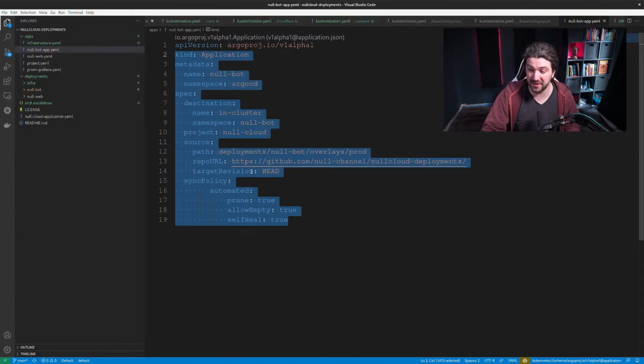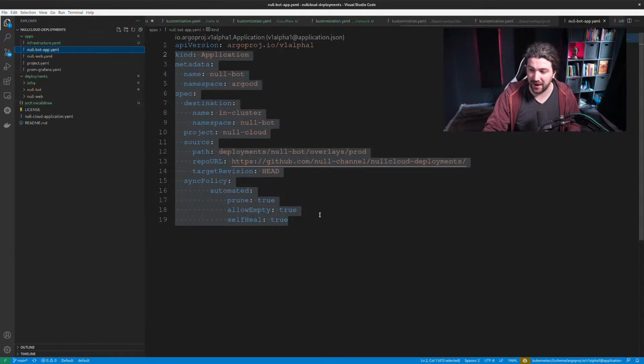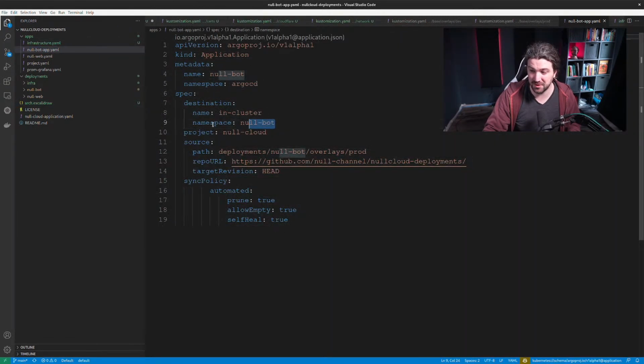The thing that you're not going to see here is that there's other things that go with yours, like there's Istio configuration to isolate your network. So it jumps over here and it automatically deploys in your own namespace. That's another thing that you're not going to get to define here: what namespace. This namespace isn't going to get to be defined by you. That's going to be defined by me, and it's going to go into your namespace.